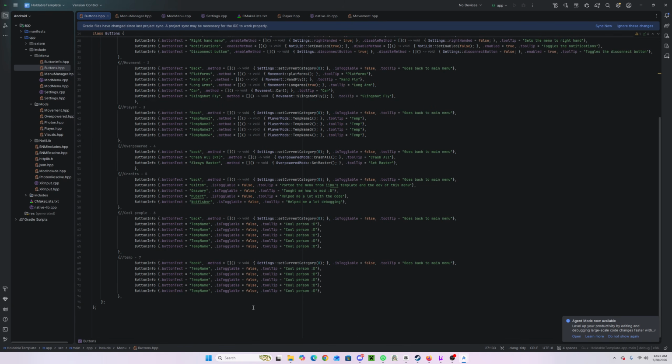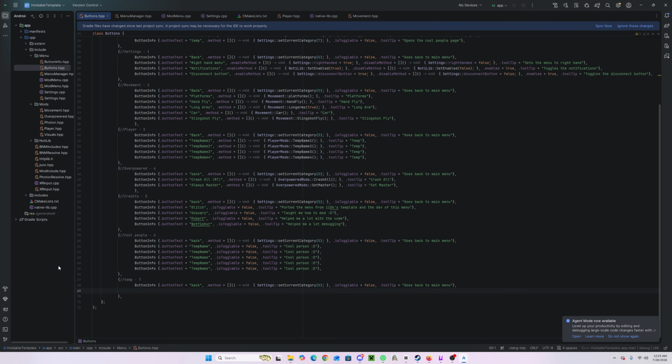Okay, now say you want to add an OP script. You're going to delete all these, and go to one of these buttons that has a function like this. You're going to copy it, Control C, and then paste it into here.